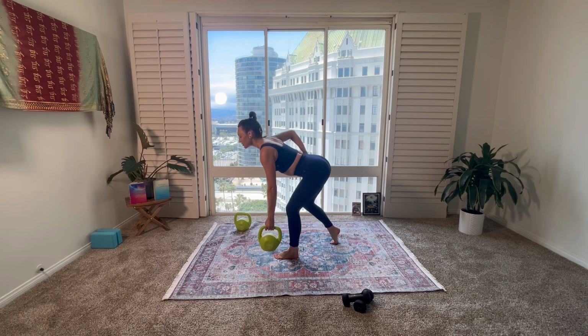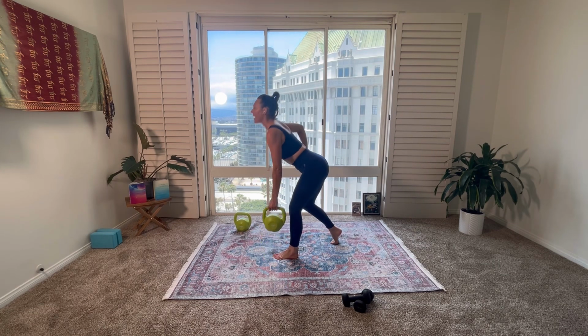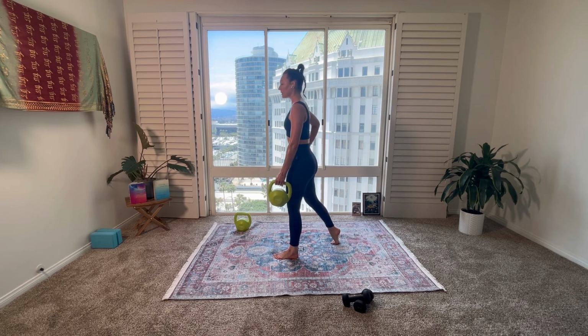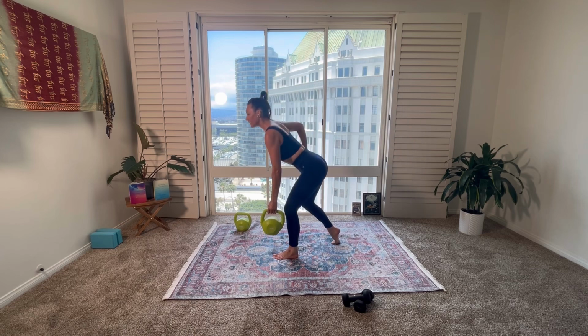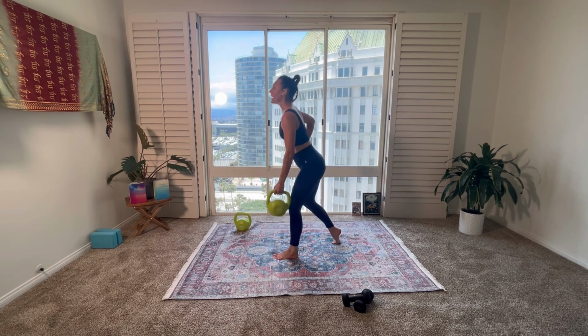If you're new to deadlifts, it can be a little bit of a challenge to find that engagement. Just really keep thinking about the back of the booty and the back of the thigh, right? Visualize that working. Visualize that shaping. Three, four, five, six, seven, eight, squeeze it up, nine, and 10.